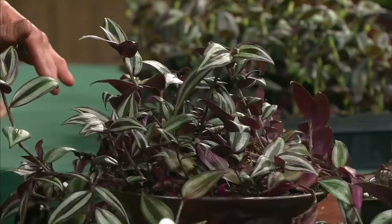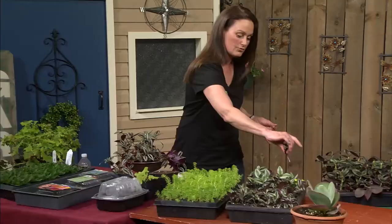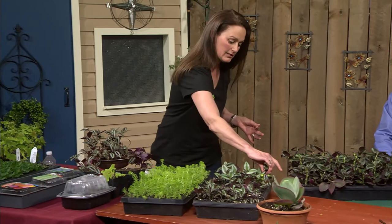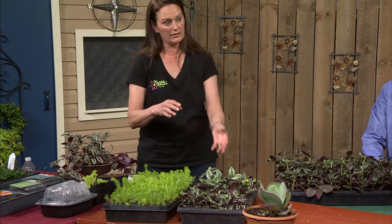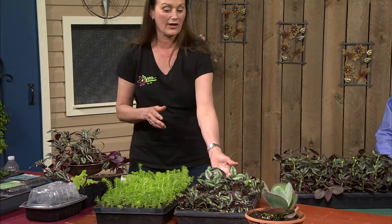We have this Tradescantia, and a lot of people have this in their home — it's really easy to start. You can take a cutting, pinch it, stick it in rooting hormone, and then stick it in a flat. This flat is probably two weeks old. At 70 degrees, just lightly moist — not too heavy — and don't get heavy soil. When I tried different soils, if they're heavy, do not get them. They want a nice light, almost a succulent feel — really nice light soil, no moisture control, because they'll just rot. Stick them in, and in a month they'll look like this. This is one of the easiest things to propagate, so for a beginner this is where you should try — you will get a lot of success.